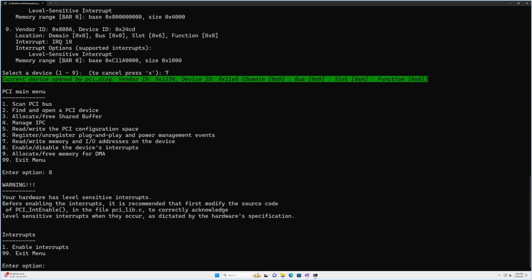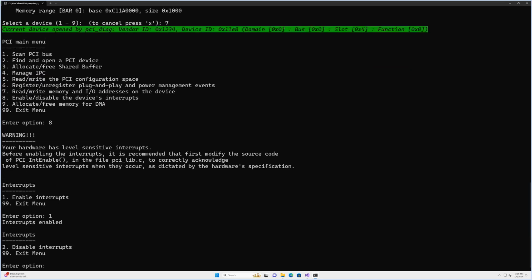It iterates between the different types of interrupts automatically, the int enable. But I'm getting a warning. It's not an error, it's a warning. Make sure that you raise the right interrupt so your computer won't be stuck. Okay, right now I have enabled the interrupt. I had the option 1, enable interrupt. I clicked it, the interrupt is enabled. And now there is an infinite loop that listens to interrupts from my device.